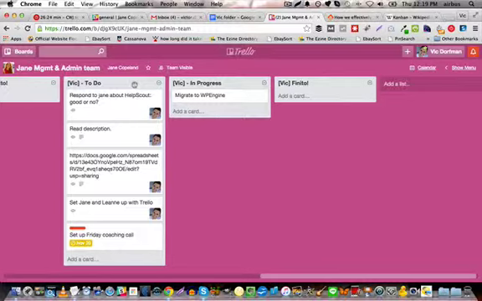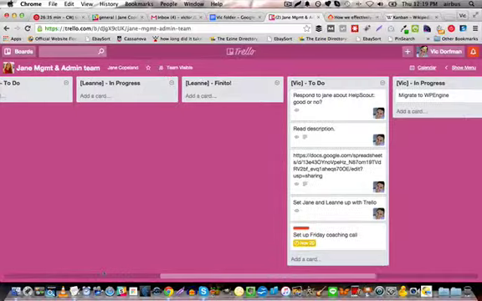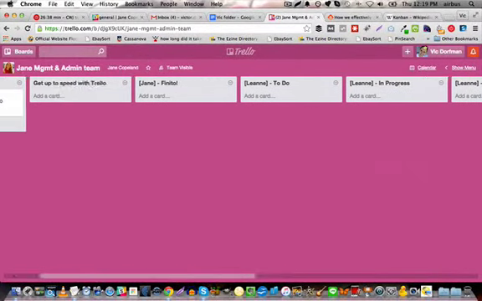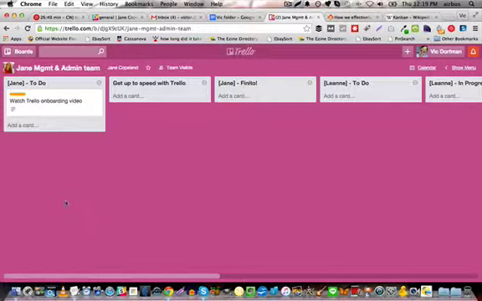So you can see, for example, on this list that we have 1, 2, 3, 4, 5 cards. And the way that we have this organized on this particular board is each team member has 3 boards: a to-do board, a doing or in progress board, and a completed board, which I wrote finito, but it means completed. Now, the reason we're doing it this way is because every single team member will know which items they are accountable for because they are on their board.